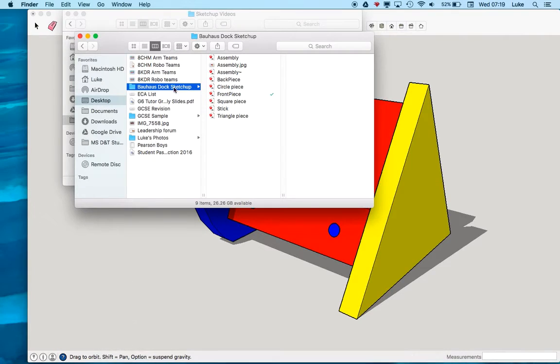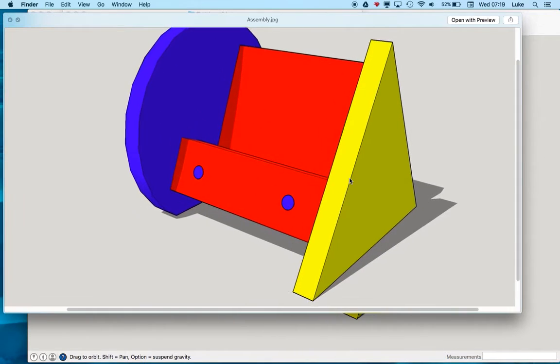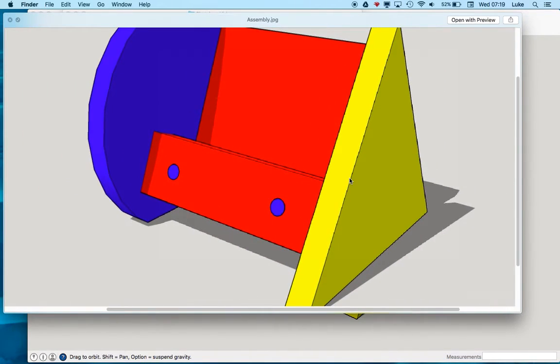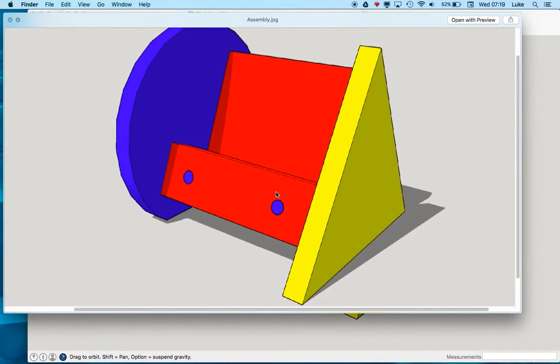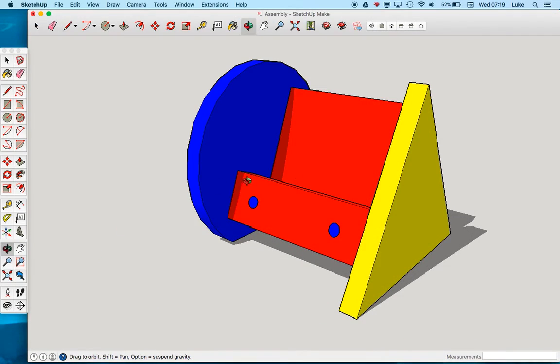And then if we open that, we've actually got, can you see how the lines are a little bit crisper than they were before? We've got sharper lines. The whole model just looks a lot nicer than it did before. We can always go in and change the background color. We can put a floor on here and give it a texture. There's lots of other things that we can do with this just to have a bit more fun. But once we've gone to this, we're basically done at this point.